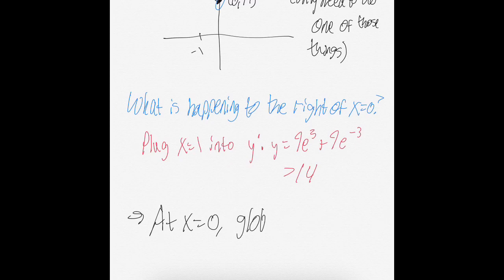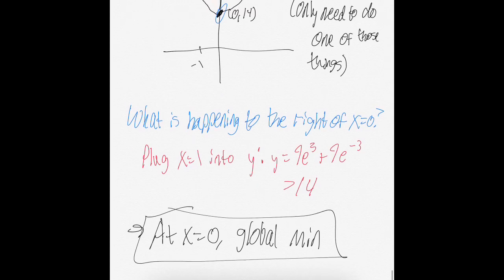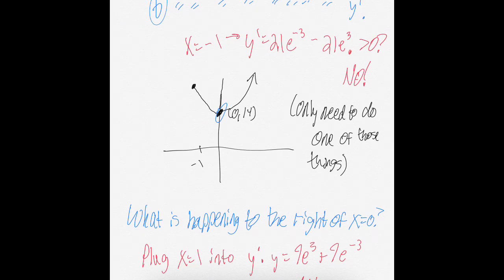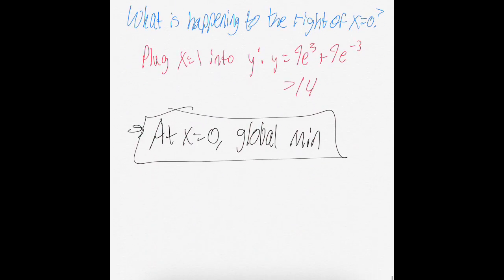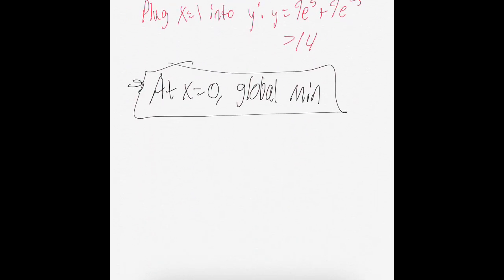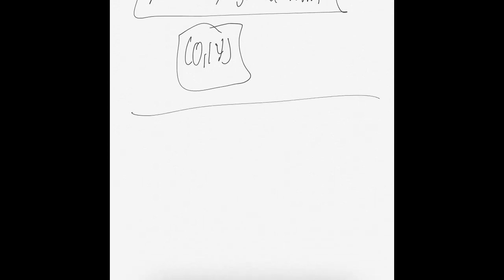So what this allows me to conclude is that at x equals 0, we have a relative, actually in this case a global, or an absolute minimum. It's a global minimum because this is the only critical point. So that means that this is the only place that could possibly be a maximum or a minimum on the graph. So that does it for us. And it looks like in my math lab, they want you to put in an ordered pair. So really, I suppose we should write (0, 14).